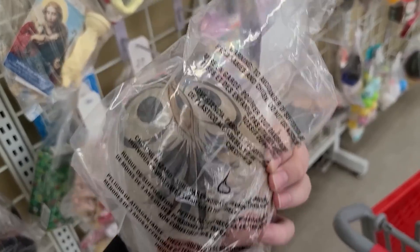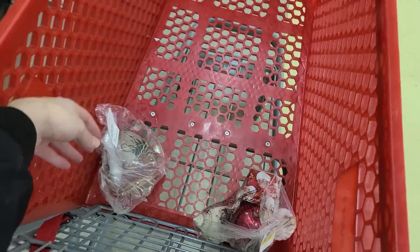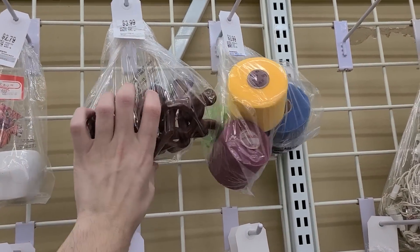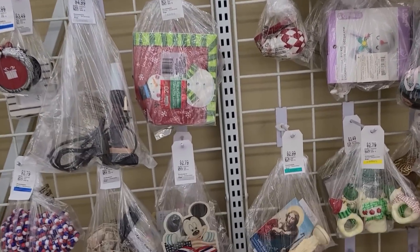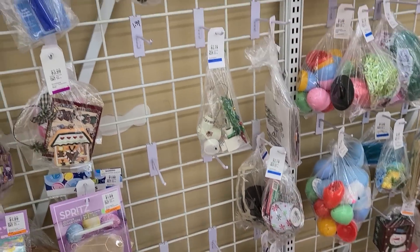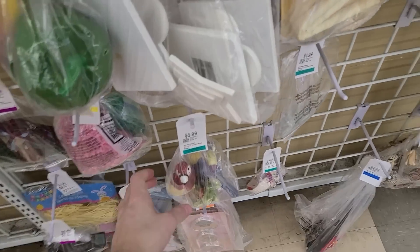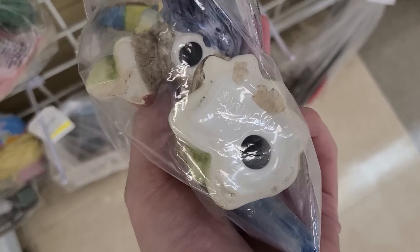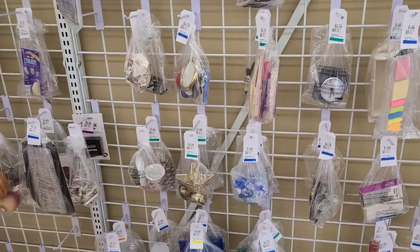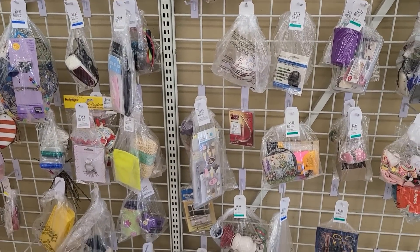Wait — it's an owl! On this side it's an owl, and on the other side it has a bird painted on it. I'm going to get that for $4. Because it's in a bag it's 50 cents cheaper — if it was on the shelf it would be $4.50. Oh, these are neat — it's like a tangled-up mess of people dancing in a circle. A couple little bird shakers down there for $6 — they look made in China, and they are. Not that that's bad, but just like 30-40 years ago, made in Japan was seen as lesser quality, and now we look at it and say it's nostalgic and wonderful and old.